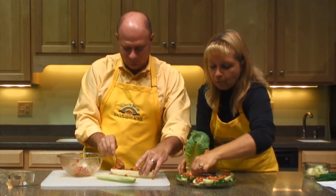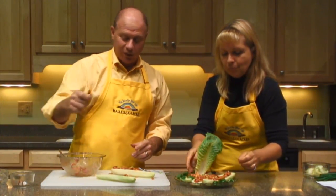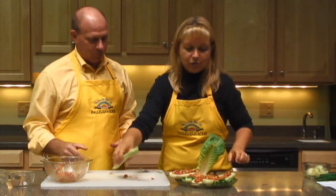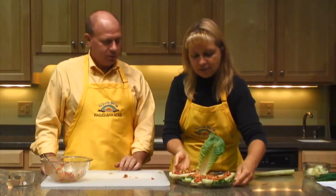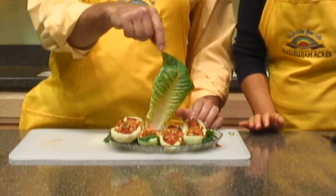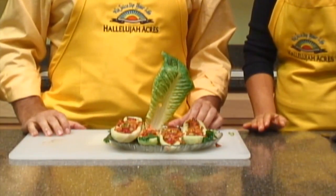Don't rock the boat! I almost rocked the boat there. What we used to make the boat stand up straight was just some pasta noodles on both sides, as you saw at the beginning. Here we have a very attractive little piece — the cucumber boats. And if you had a skewer, we used a straw in the middle to hold our lettuce leaf up, but a vegetable skewer would probably work a little bit better. We have to give credit to our videographer — he saw us doing this and said, 'I know a way your kids would enjoy this. Why don't you make it a real boat with a sail on top?' And he made it.